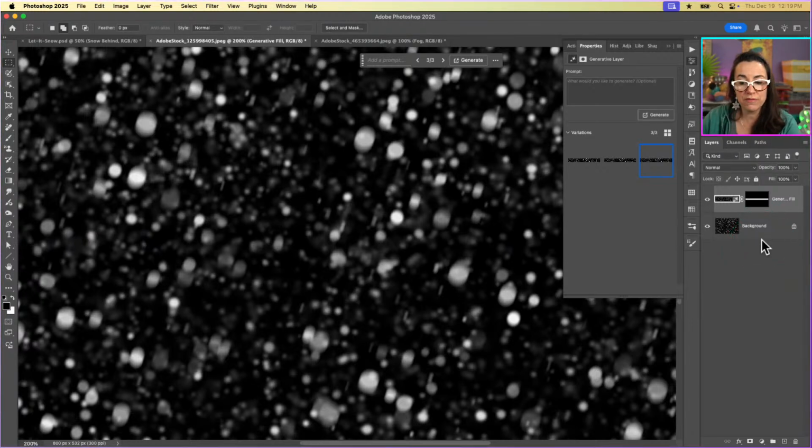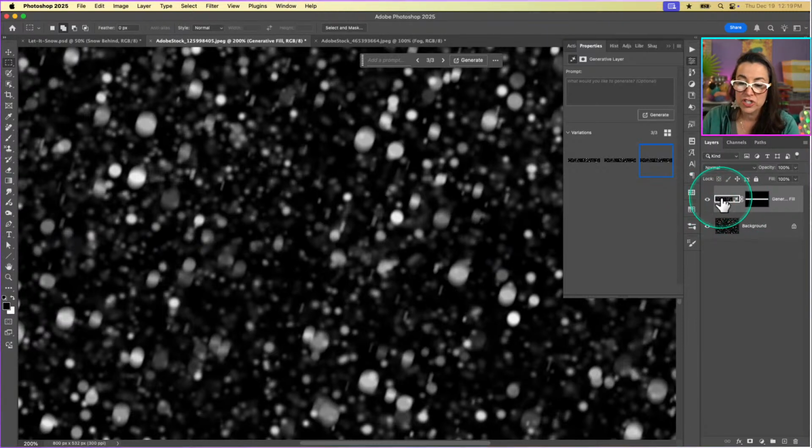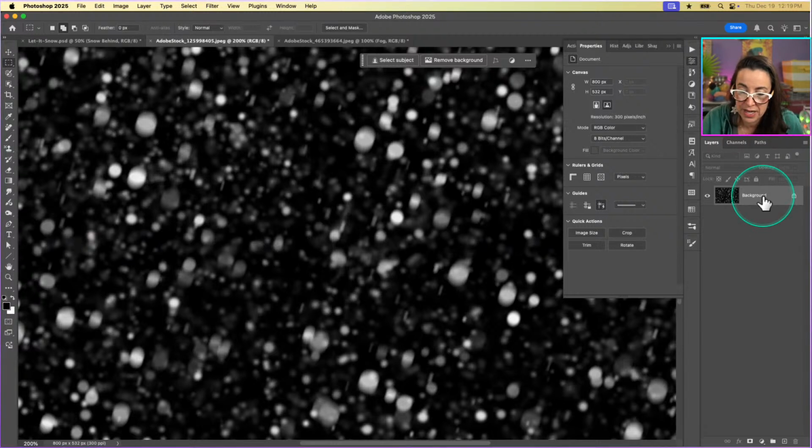All right. Before we move on then, I'm going to take this layer that Photoshop generated when we generated that fill to get rid of the seam. Photoshop put that generation in a new layer. So you can see if I hide it, there's the seam again. And then if I turn it back on, the seam is gone. So what we want to do is now merge this Band-Aid basically into the actual layer. So I'm going to press Command or Control E to merge it down. And now it's just part of the background layer.